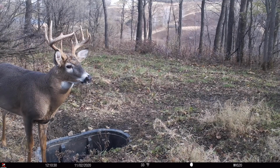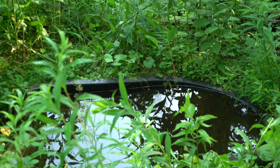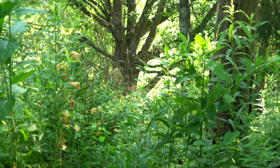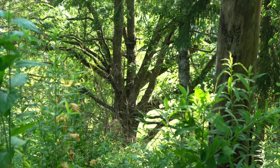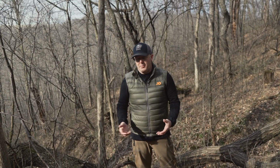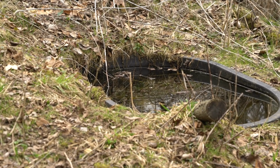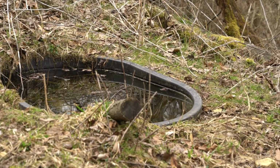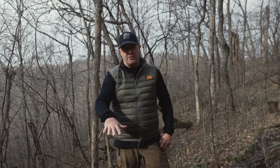So water hole, I'm looking at a 110-gallon tank, maybe a 150-gallon tank, just requires a lot more digging. And we're going to dig that into the side of the hill. Now, in some of the more fantasy land states where deer don't have as much hunting pressure as they do around here, or people using water holes, unnatural things, deer blinds out in the woods that stick out, then I want to make sure that I bury that water hole. And what I mean by that is I want the lip of the water hole, at least especially the backside, to be underground level.